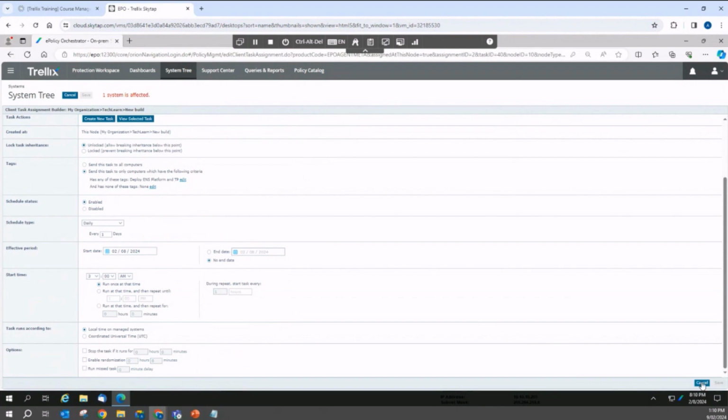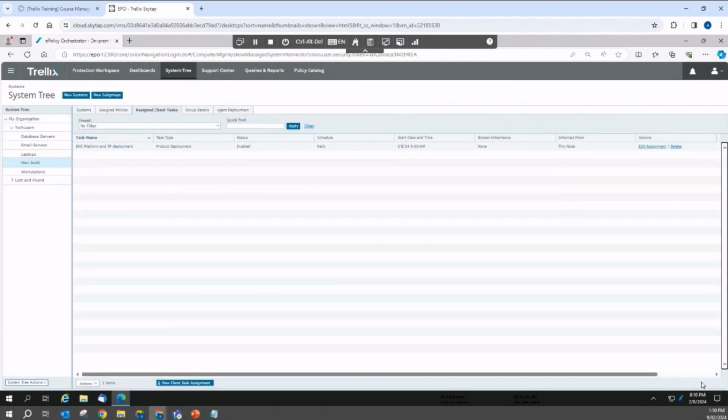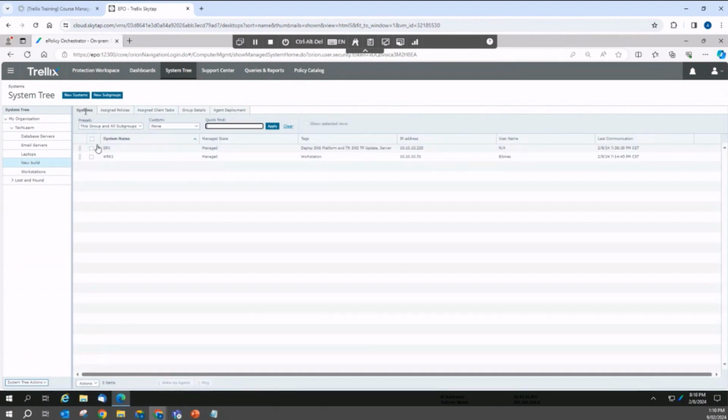We're just going to cancel out though. And that would essentially cause that task to run to deploy onto my SRV at 3 o'clock in the morning based on that specific tag, which as per my computer time down here means that it'd be deployed in about 7 hours time, give or take. So set and forget.